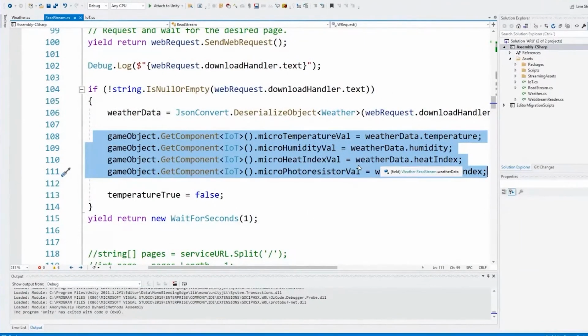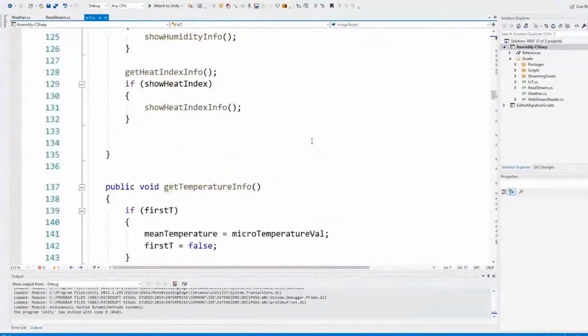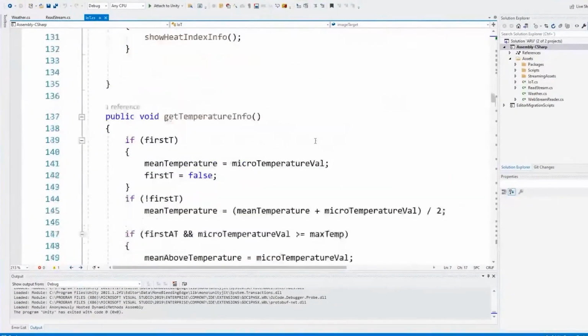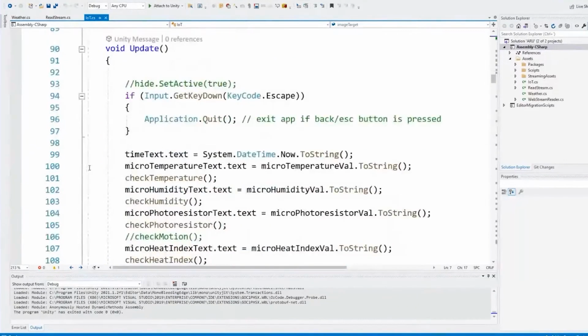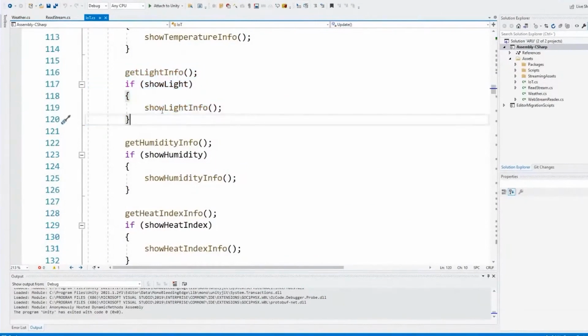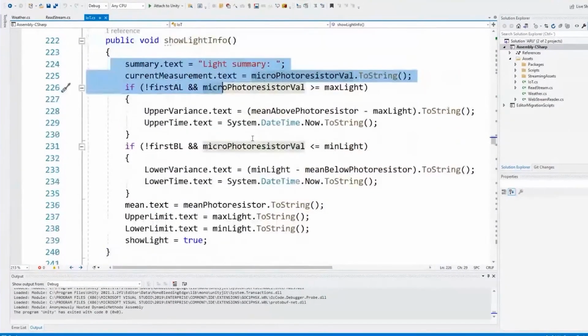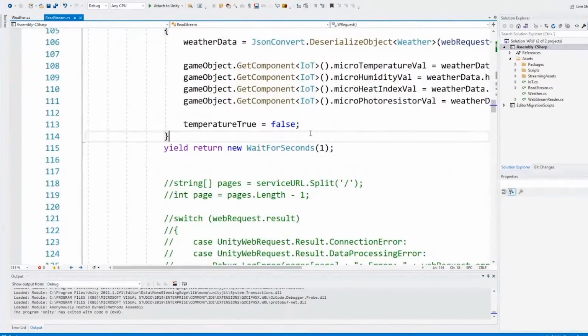This code is a bit more complex, but the truth is, once you understand it, it isn't so complex because you can replicate what's stated here. You can copy and paste the code parts that interest you and start changing the various values. If you want a new sensor, you just add certain values. For example, here I have this section to check the light information. I make certain changes to display the photoresistor issue. It's a bit more complex, but as I'm saying, once you understand it, it's simpler.